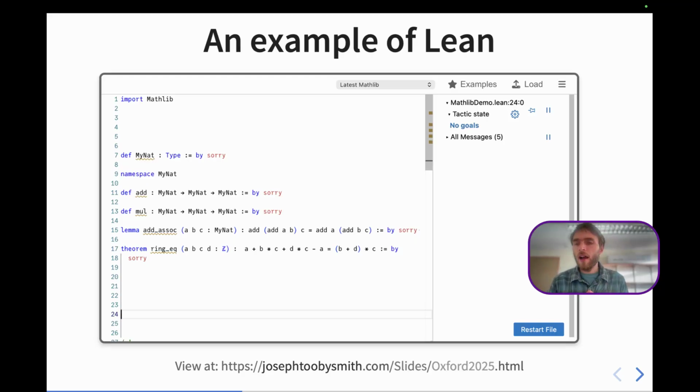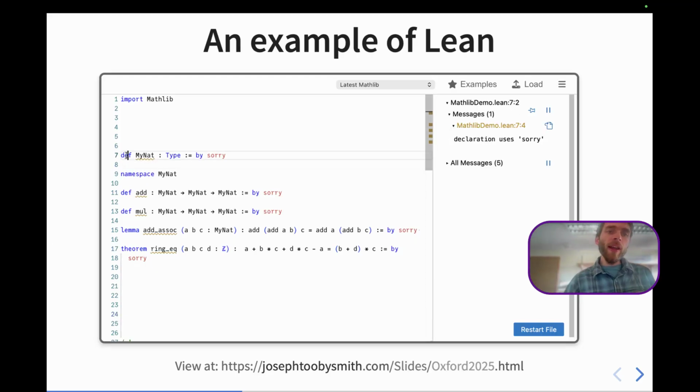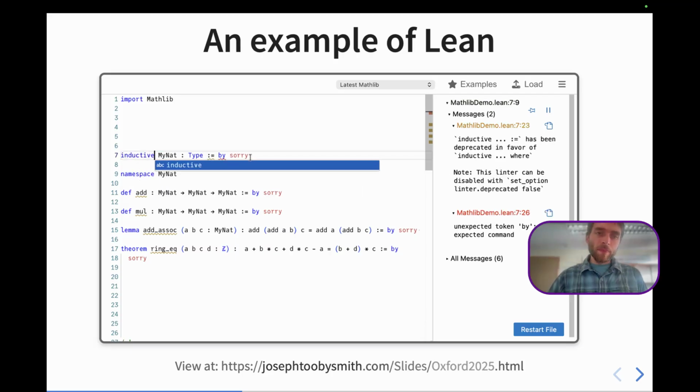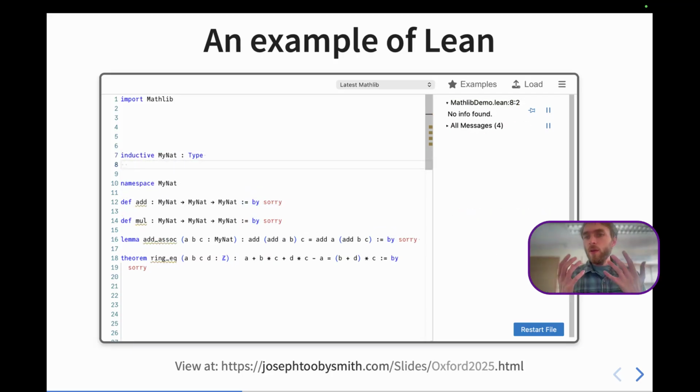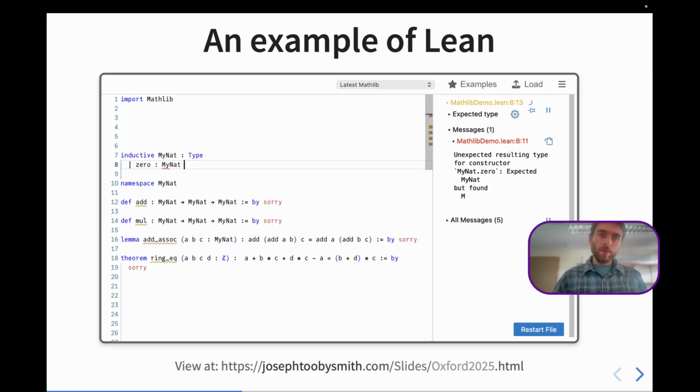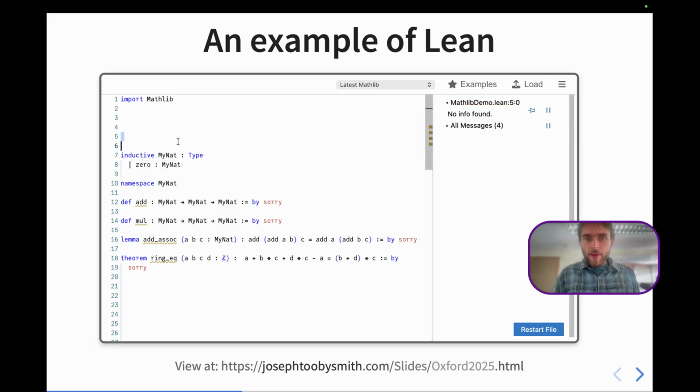So I'm going to define a type called mynat, and this is going to correspond to the natural numbers. So you can think of a type as a set. The only real difference is that you define a type by specifying its elements. So we're going to define this type mynat by saying what the elements of that type are. So we can give it the element 0, for example, because we expect the natural numbers to have 0 as an element. So we can say, okay, we want the type mynat to have the element 0.